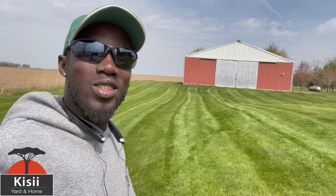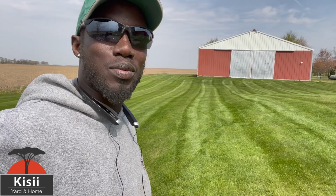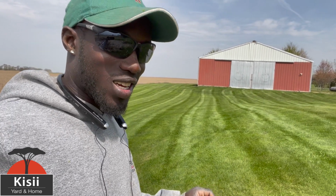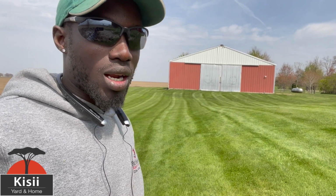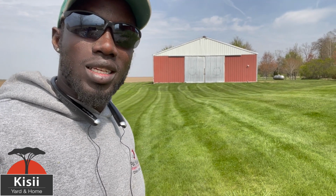Pretty nice. So this product I got, I'm not going to tell you quite yet what it is, but this is how it cuts. This is the first mow with the product. I just picked it up 2 days ago, so I don't have a lot of hours on the unit. A hint, it's orange, okay? That's what I'm going to tell you. But anyways, let me show you around. Well, not around, but some pictures of what I've mowed with this product. You guys let me know what you think, all right? All right, let's get into the video.